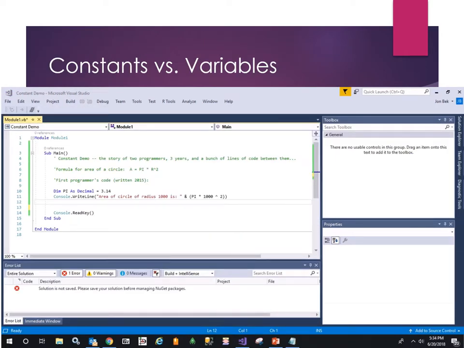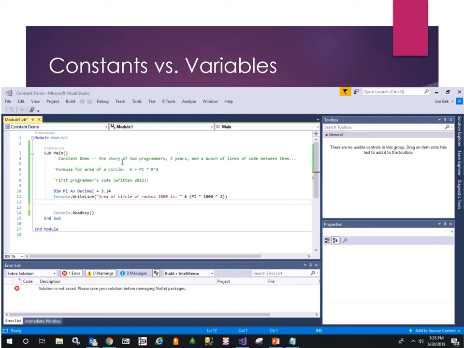Now that you've achieved some mastery of variables and scope and how to use the variables, let's introduce another concept, and that is the concept of a constant. The whole point of the variable was that it can be changed in value at any time that the program is running to update a calculated value. Occasionally, there are values that we need to reference that we never ever want to change during the time the program is running because it could confuse things. Let's have a little story about how that can happen.